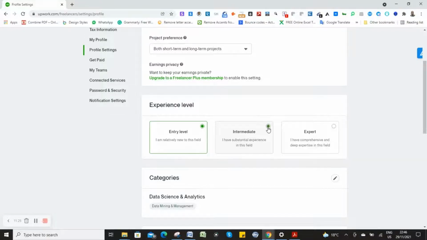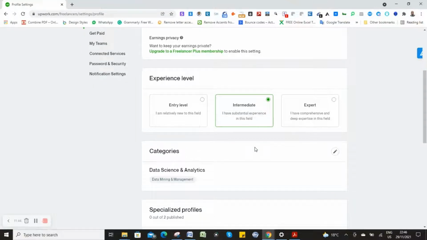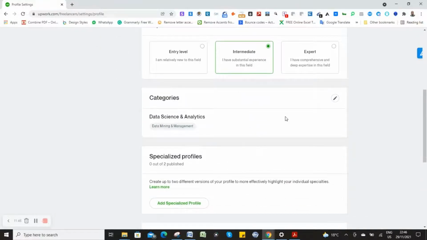So intermediate will always be okay. It doesn't mean necessarily that if you've joined Upwork, then your skill area is just entry level. You should be confident in yourself that you've been doing this work before, and basically just by choosing intermediate, it means you have substantial experience in that particular field.